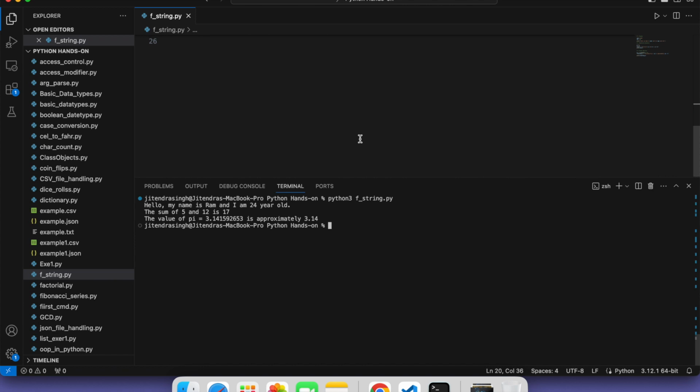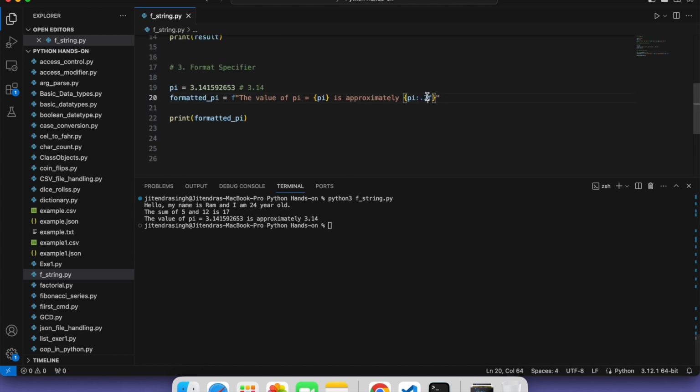If I write it to 3, then you can see 3.142, and 15 is converted to the upper boundary, so that is 2.